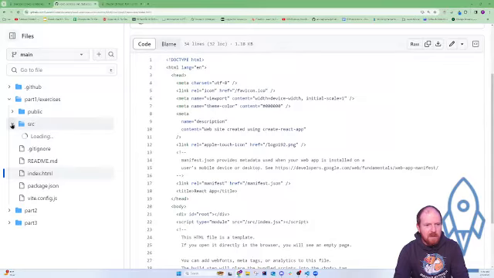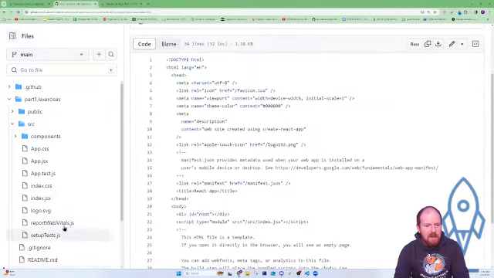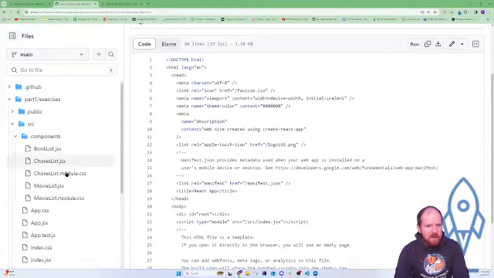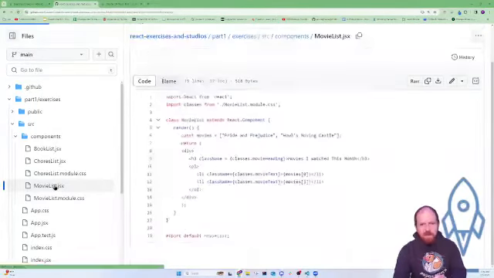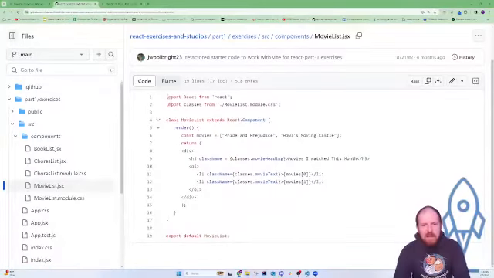We want VS. So I'm going to go to source, and I'll just pick a component. And again, you're not expected to know what any of this stuff is. All we're looking for here is the import and export keywords. That's all we're doing. So if you look right here in React, this is how they import. This is how they export.